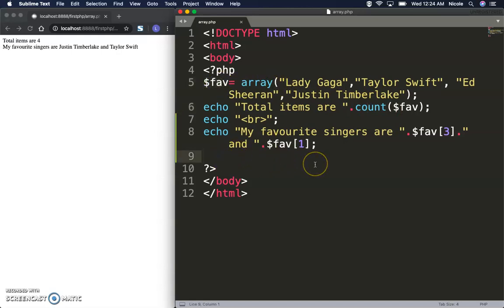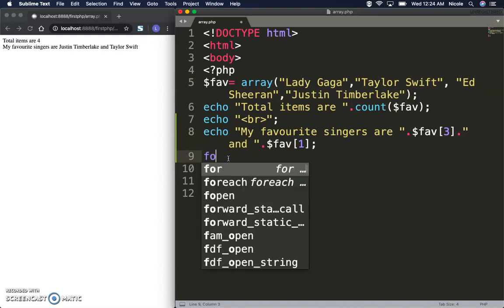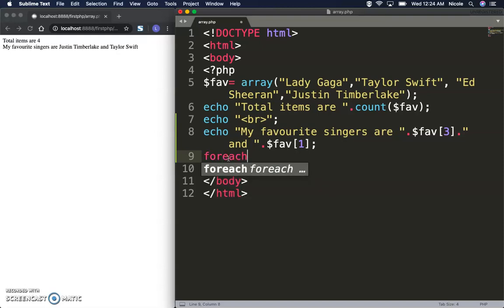So let's take a look at the foreach loop. In order to loop through the entire array items, we use a foreach loop. So we can put a foreach, bracket, and don't forget your curly brackets, opening and closing. In the foreach, we'll have to mention this favorite array as an individual variable.